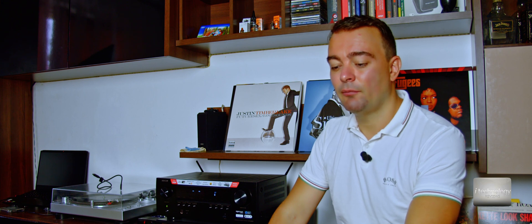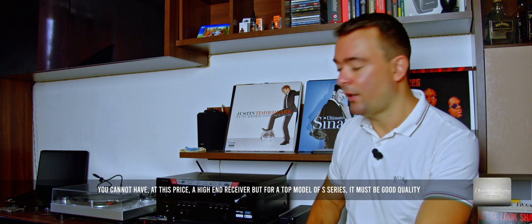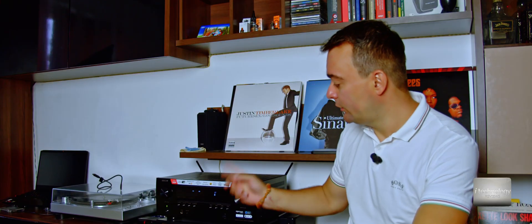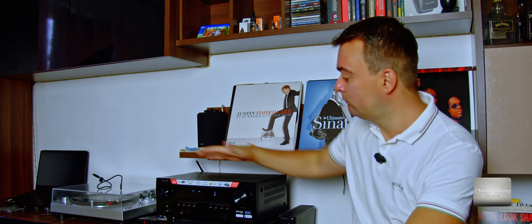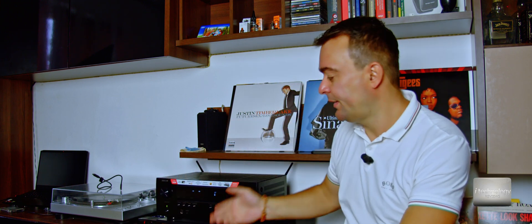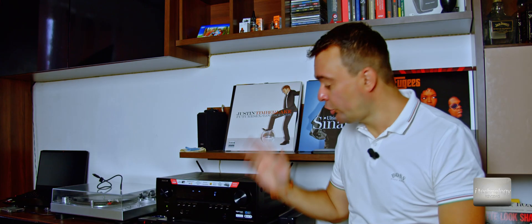For listening to music, the 4K was enough for me — they must invest in sound. Of course, you cannot have a high-end receiver at this price, I'm very aware of that. This is why I have both an amplifier and this receiver. I have a trick: this switch is for switching between the receiver and the amplifier — it's a true audio field switch, a powerful switch with one set of speakers. When I'm listening to music, I put the amplifier directly to my speakers, and when I watch a movie I use the receiver for my front speakers.